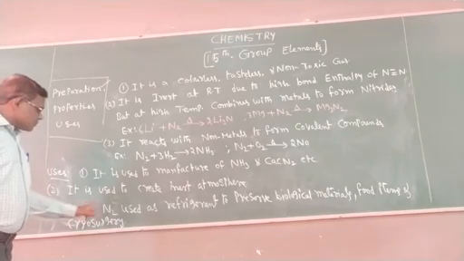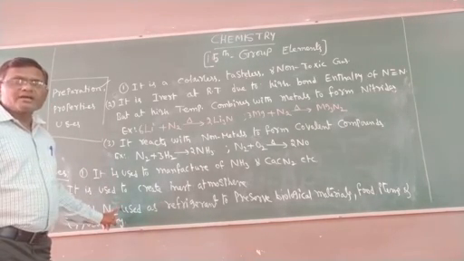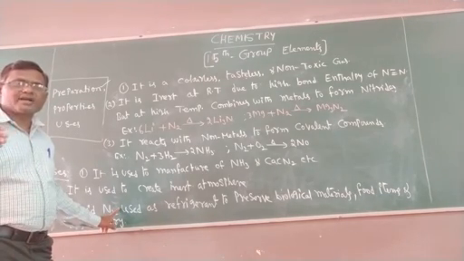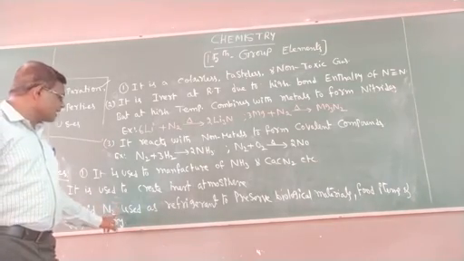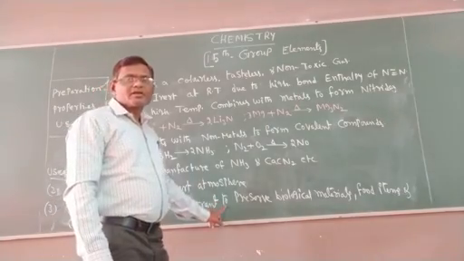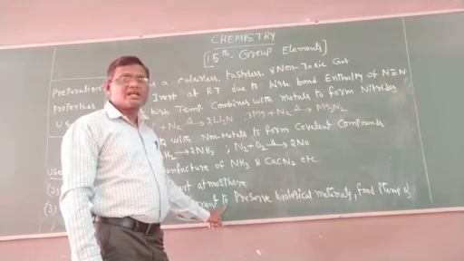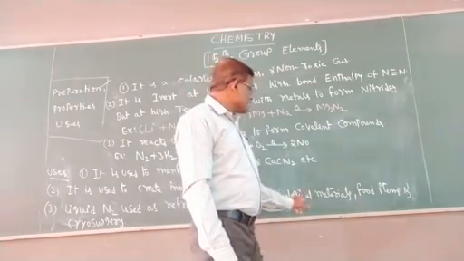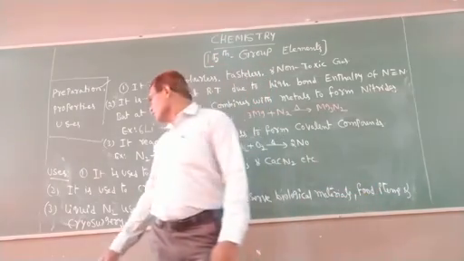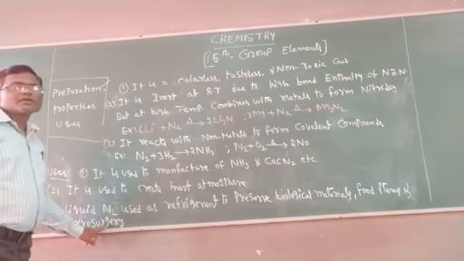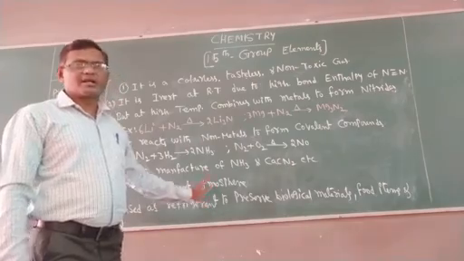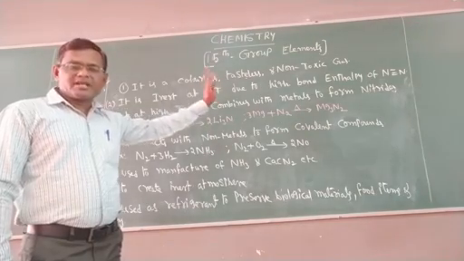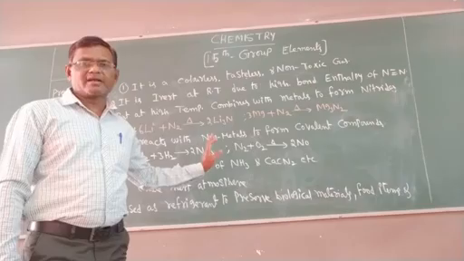Next, one more, especially nitrogen in the liquid form. Generally, at room temperature nitrogen is a gas. When compressed, meaning when high pressure is applied, nitrogen gas is converted to liquid form. That is why liquid nitrogen is used as a refrigerant. In refrigeration, we use nitrogen in the liquid form only, not in the gaseous form. It is used to preserve biological materials, food items, and also for cryosurgery purposes. So these are the uses of nitrogen, children. Understand? So that is what we study today, up to here: preparation, properties, and uses of nitrogen. Understand, children?